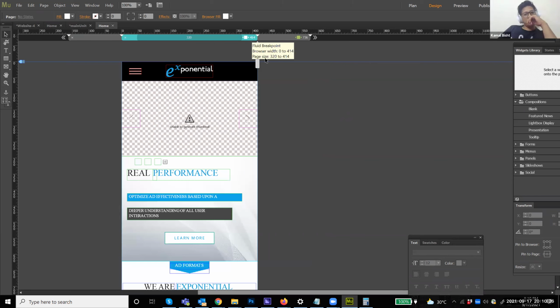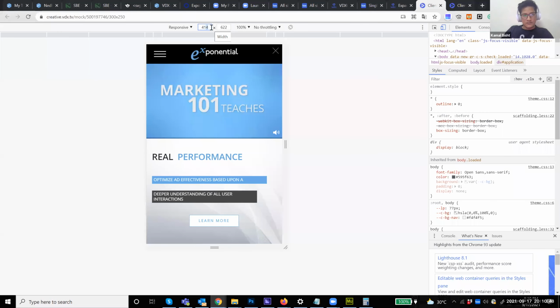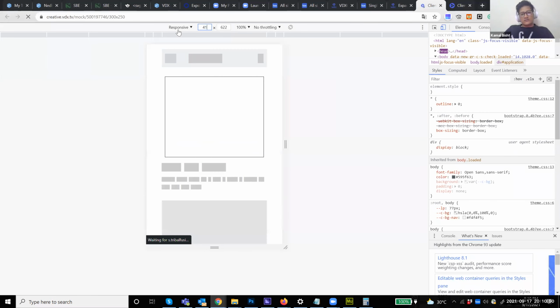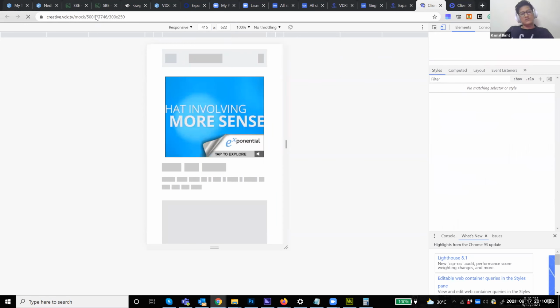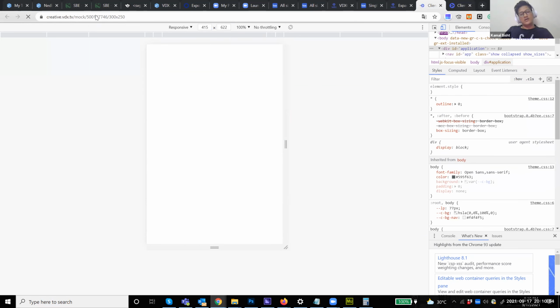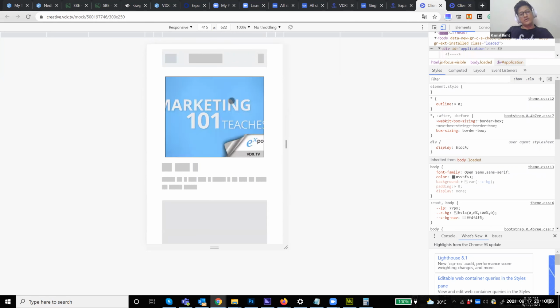Whenever our width increases, you can see, if I just increase, this is our breakpoint, this is the last breakpoint. If we increase our width by 1 pixel from 414, it will show you video only.